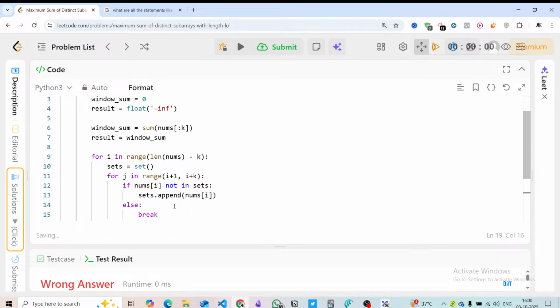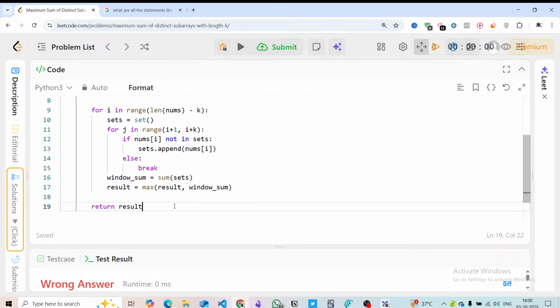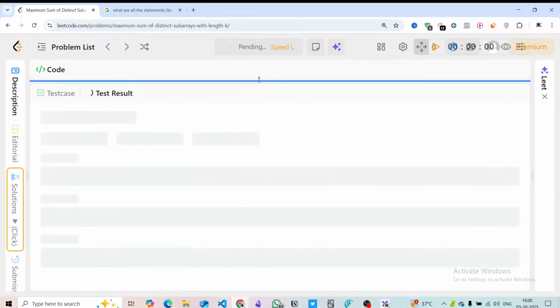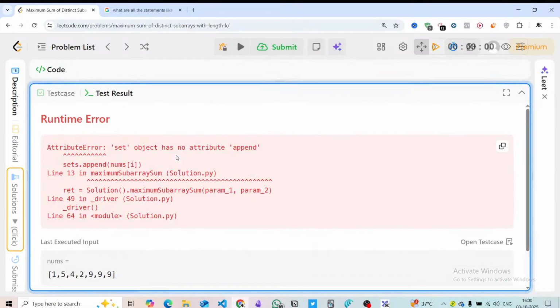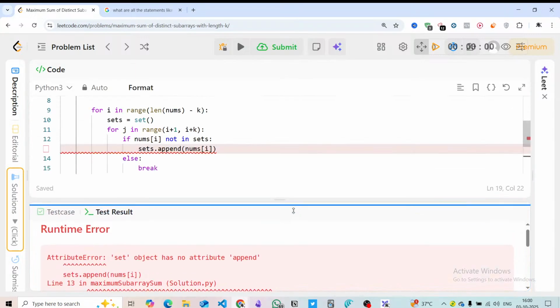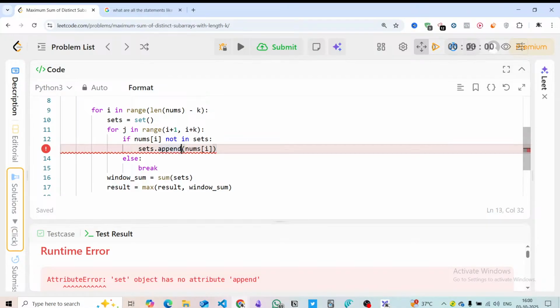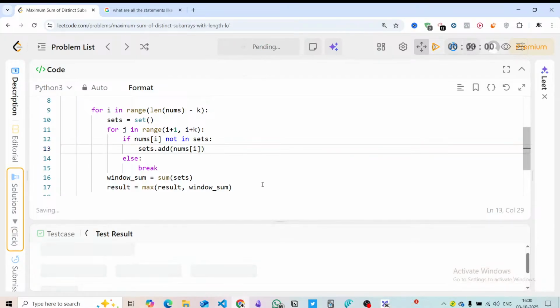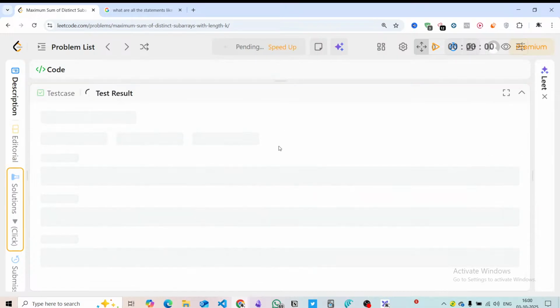So what we need to return is the result, right? So at least the first test case should run. No. So the object has no, sorry, there is no attribute called append. Instead it's add. In an array only we have the append operation for adding.